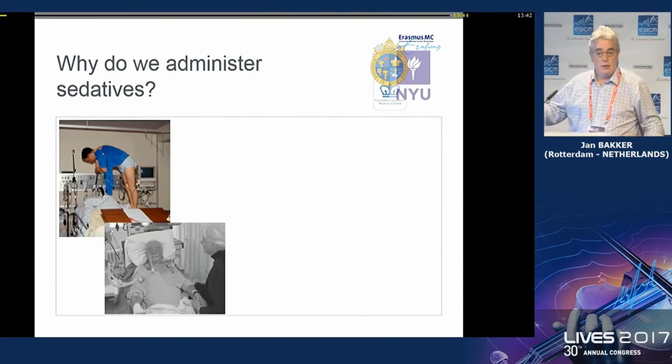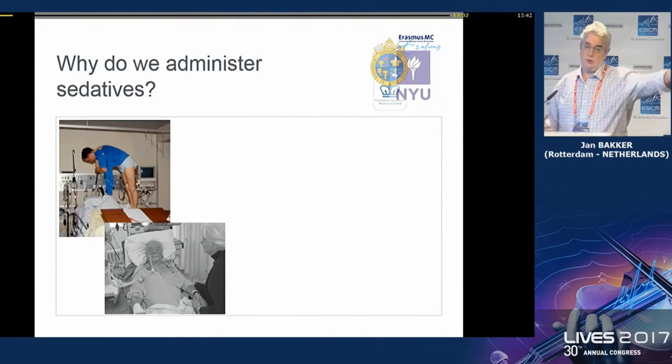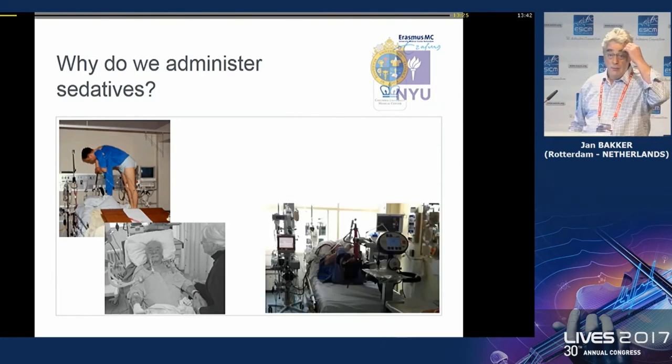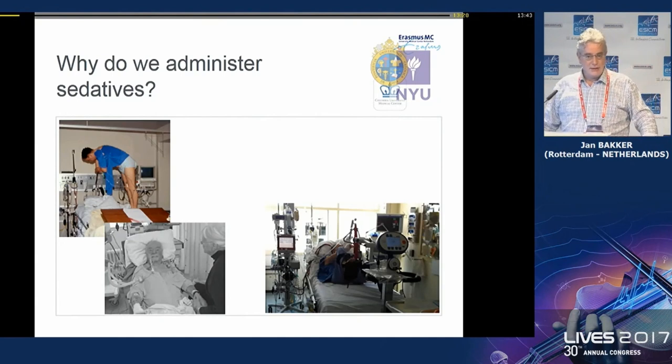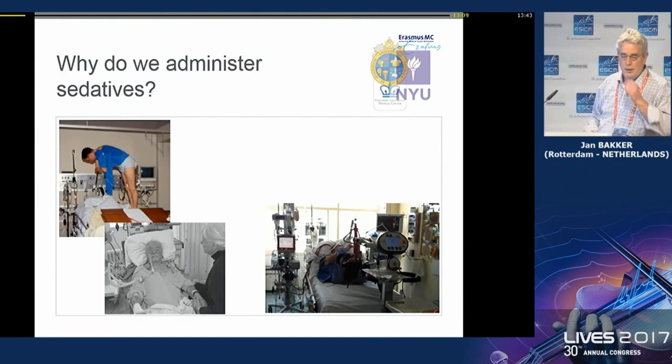But we know, and already quoted the Lancet study, even patients on high levels of PEEP do not necessarily need sedatives. We think they need sedatives, and then we give a lot because there's a lot of PEEP, so you need a lot of sedation, and then we get hypotension, and we more or less get ourselves into trouble. But even on ECMO, I mean, this guy, it's a little bit difficult to see, but this guy is biking in bed and emailing with his friends while he is on ECMO. And so even the most severe conditions do not really require sedation.